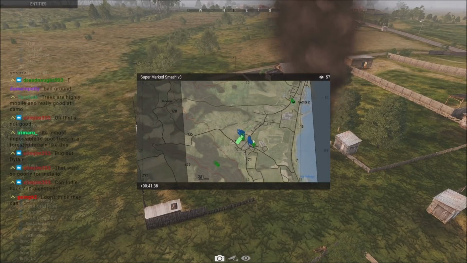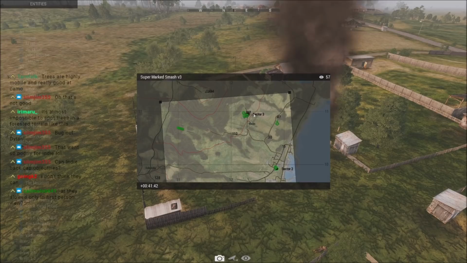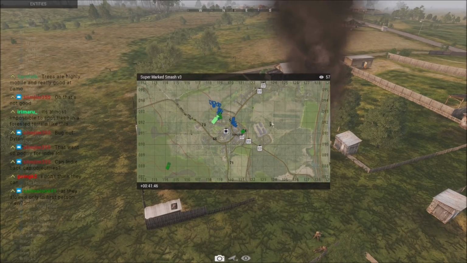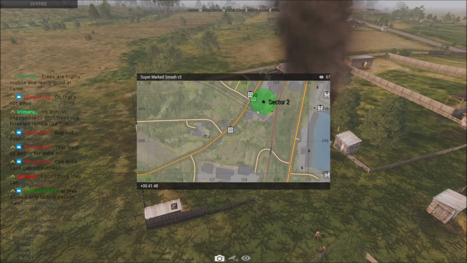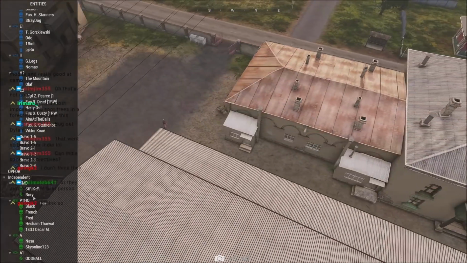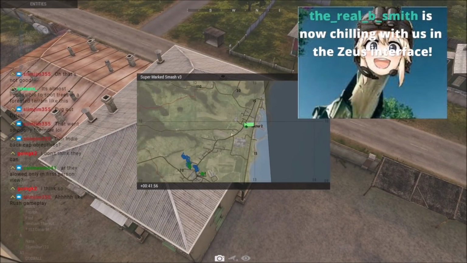Okay, so again, BLUFOR has to take these sectors in order. So they have to take Sector 2 next, then Sector 3. But Independent, once a sector's taken, cannot retake the sector. As you see, it has now disappeared from the map. So it's going to be ground command. No, Rory was part of ground command. He's the 2IC. He's going to camp this objective by itself, so BLUFOR can't just run in and cap it.